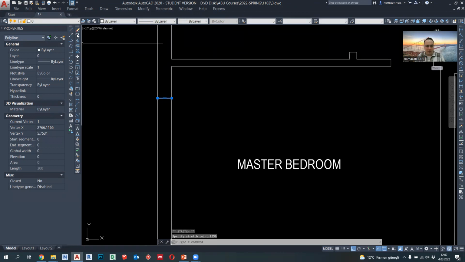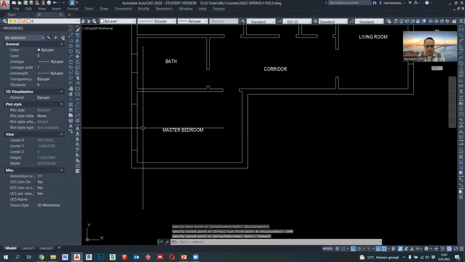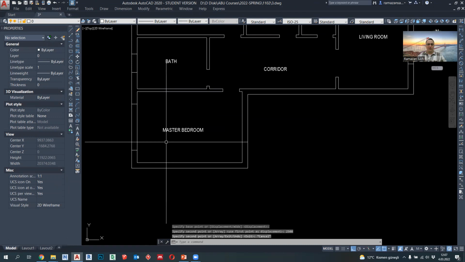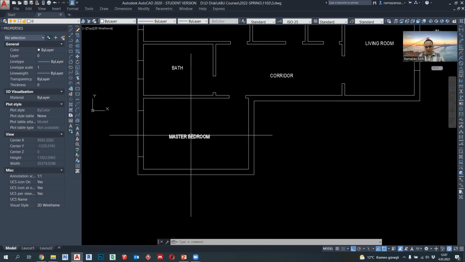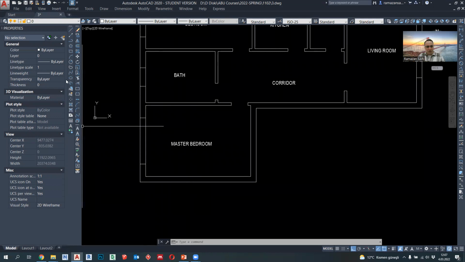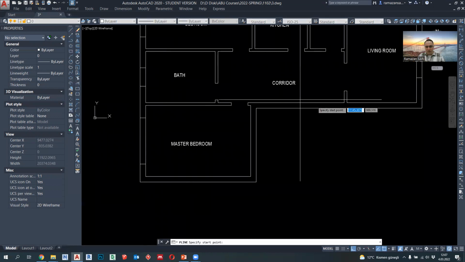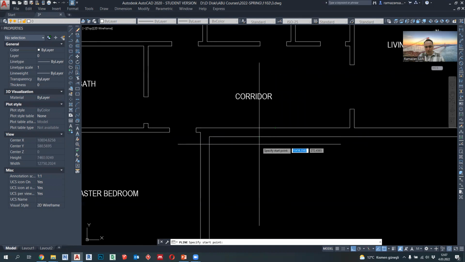This time I will create an opening having 2.5 meter length, and I will not create any other opening at here because we will need these settings. So, and let me create opening at here for the entrance.